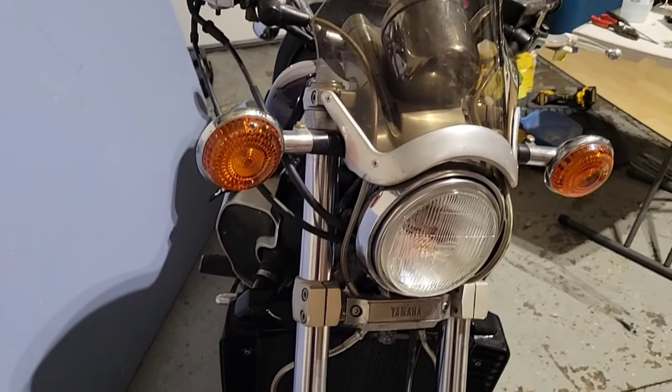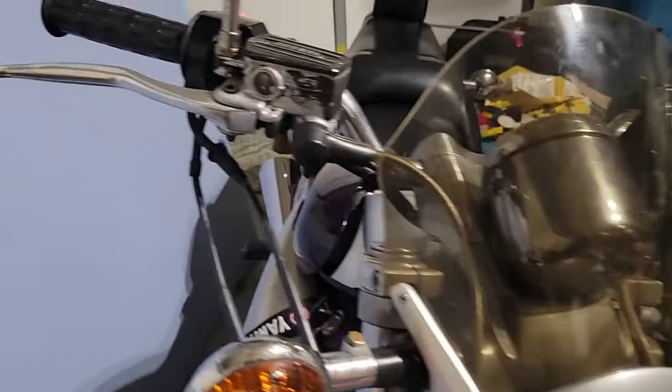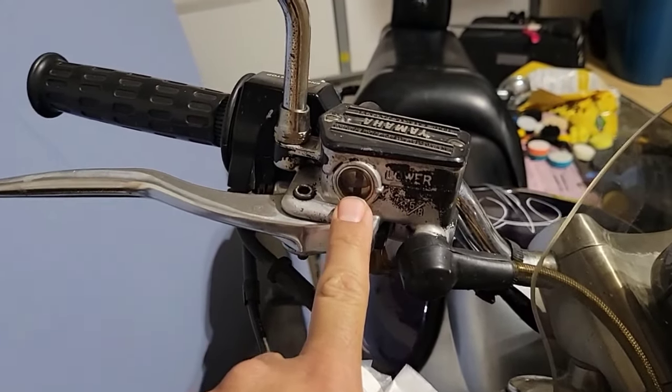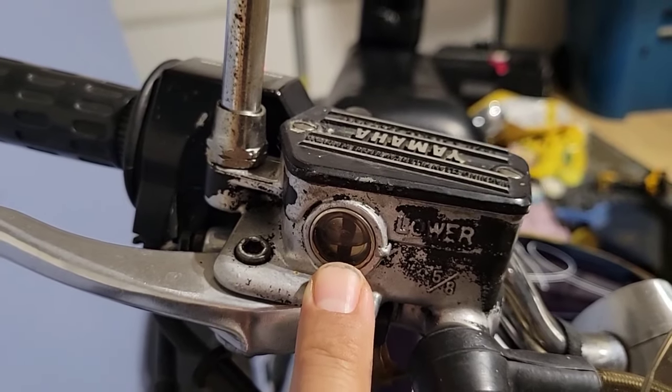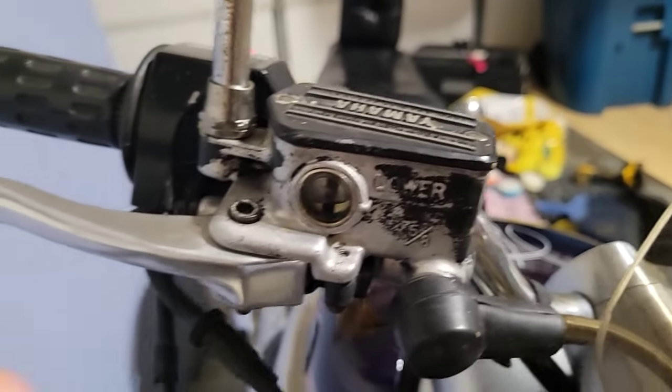Okay, so I just finished the project. I have some things to put on anyway, I will show you. But basically, I will replace the mirrors, because this one has a little bit of rust, and this one has some scratches. So what I did, I replaced both levers. I replaced the window, or the sight glass, with a new one. I replaced it and made sure that it was not leaking.